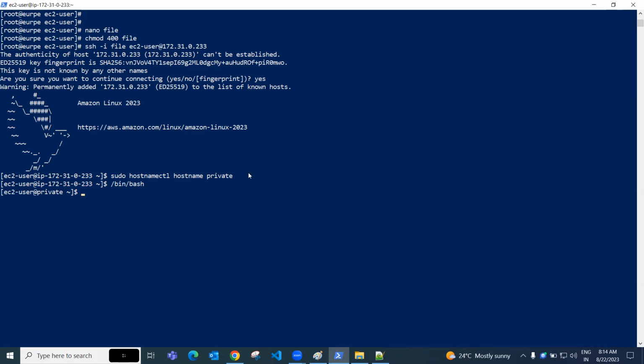You see, now I am in the private machine. So this way we create the peering connection and access the resources that belong to a different VPC, different region. This machine is in North Virginia, US, and the first machine is somewhere in a Europe data center, and this is in a US data center. Got it?